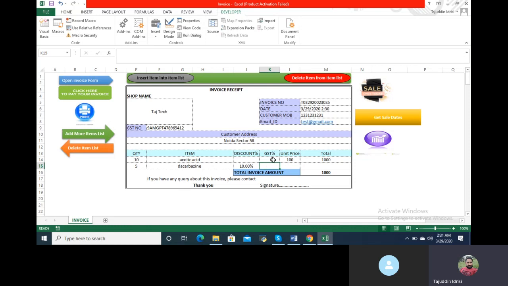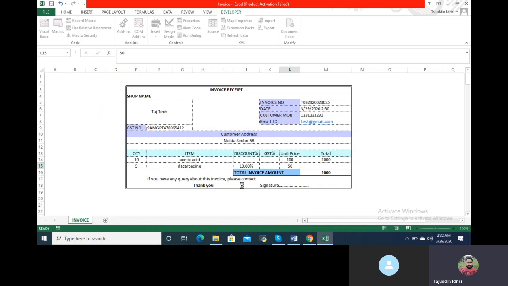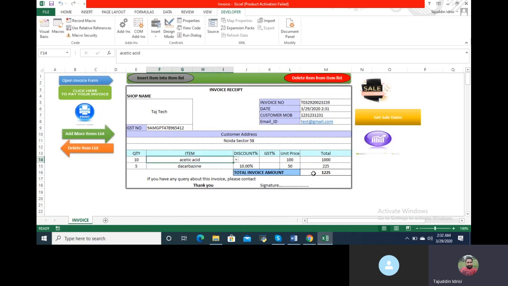If you do not enter it, it will be calculated without it. Suppose 10% and 5, 15, the unit price of this item, and you can click in this field and check again and again how much amount is reached.